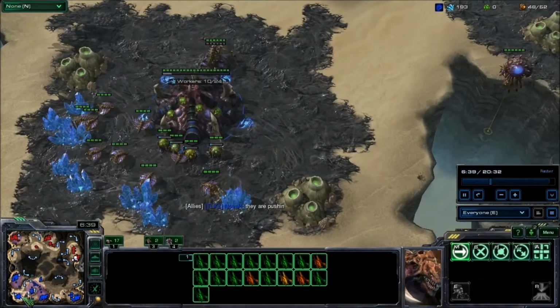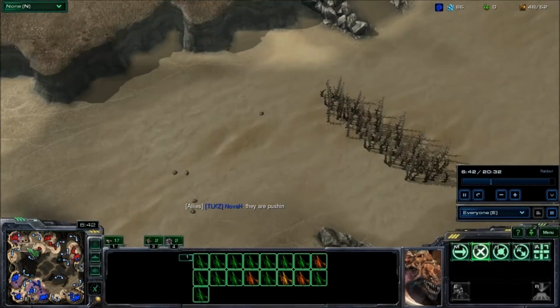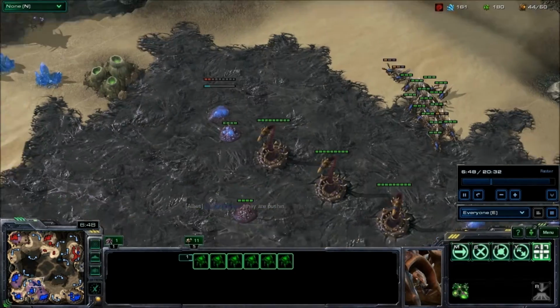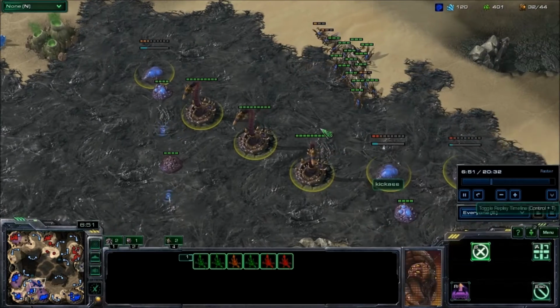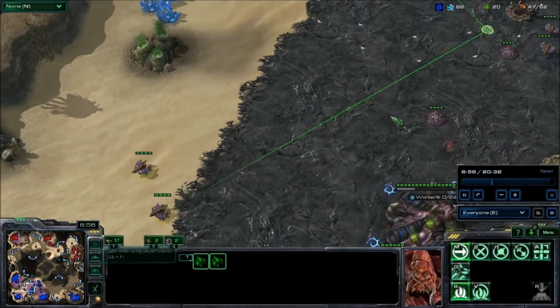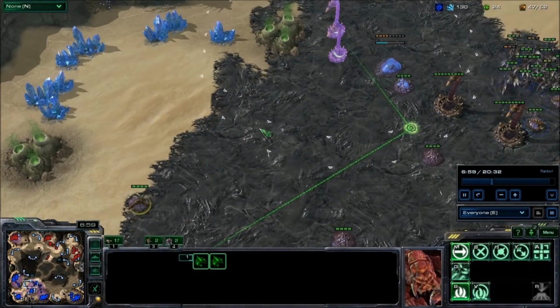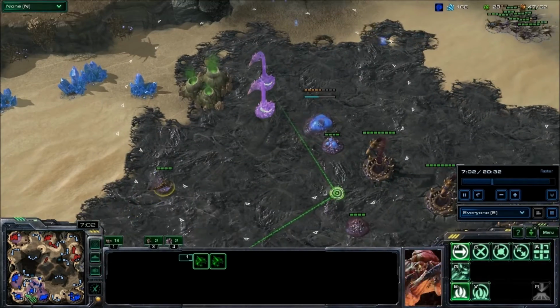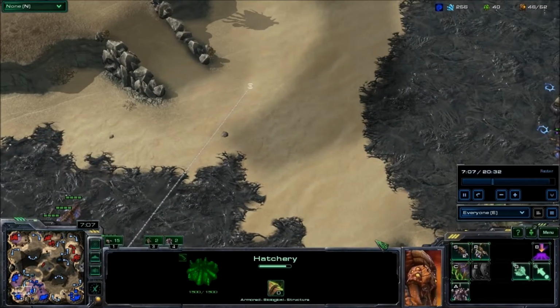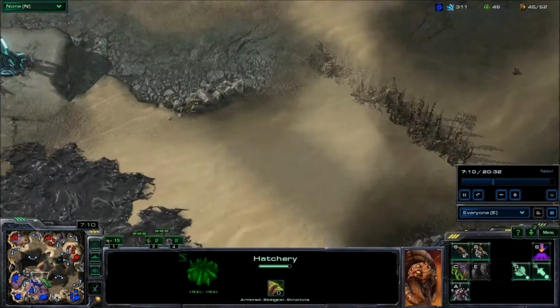So now I am on two bases to my opponent's one base, but he has a huge army and a tech advantage. So, to account for this, I'm going to have to build lots of spine crawlers. And luckily my opponent's already done that, but I'm going to add my own ones on. Just to demonstrate that this is what you would have to do in a Zerg versus Zerg. I would have to build them right next to my expansion, probably, or near the choke point to my expansion.